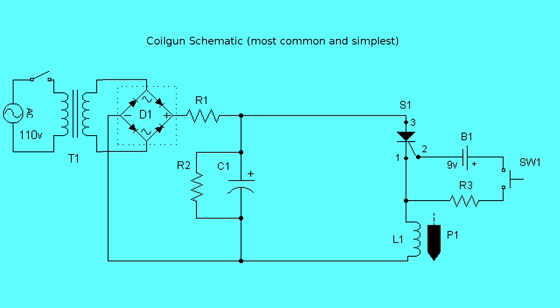The design uses wall-supplied AC, but portable battery designs are also common. On the left is a mains-fed transformer T1, which steps up 110 volts AC to an unlabeled 300. The output is rectified by diode bridge D1 and charges capacitor bank C1 to 300 volts. Resistor R1 limits charging current. This resistor is important since an empty capacitor's near-zero resistance will cause a momentary high current surge, which may blow fuses. As a safety measure, resistor R2 slowly drains the capacitor bank. Electrocution hurts.